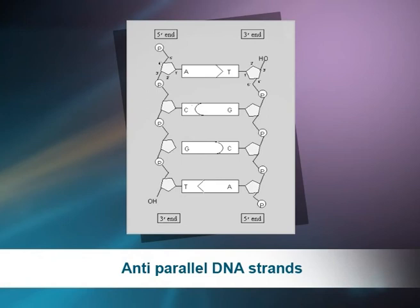The orientation of the two strands of DNA is anti-parallel, that is, their 5' to 3' directions are opposite. Please see the figure. This is a figure showing the anti-parallel nature of the DNA. That is, the members of each base pair can fit together within the double helix only if the two strands of the helix are anti-parallel. A consequence of these base pairing requirements is that each strand of a DNA molecule contains a sequence of nucleotides that is exactly complementary to the nucleotide sequence of its partner strand.